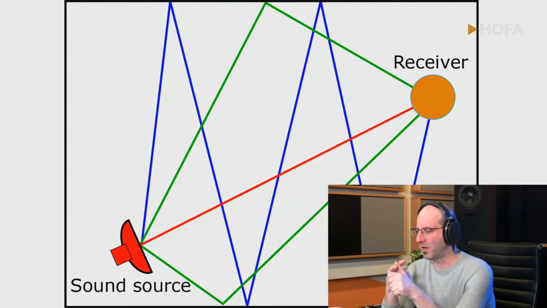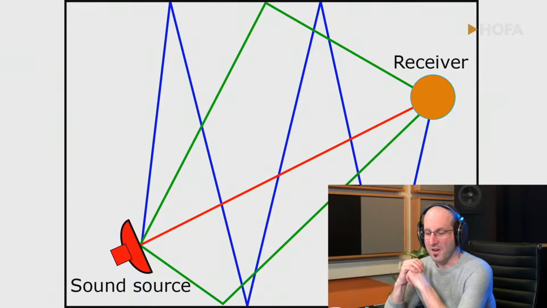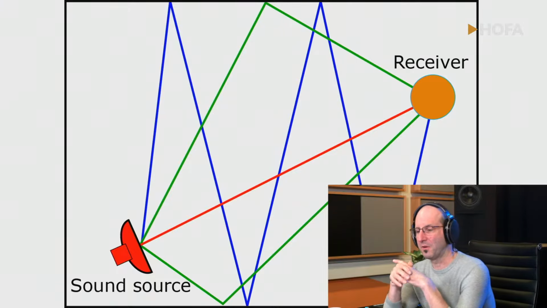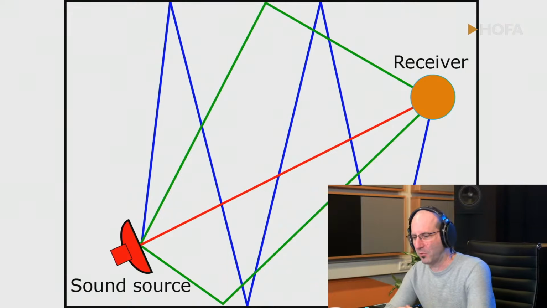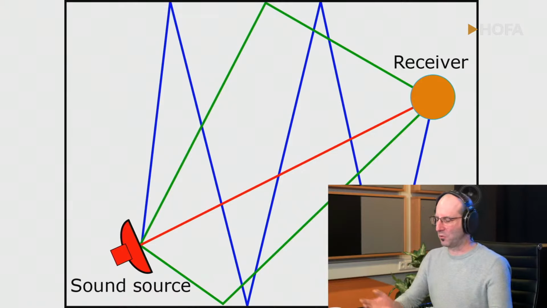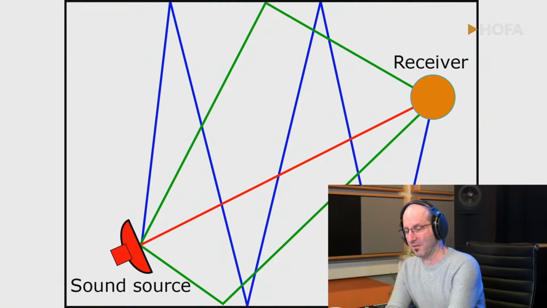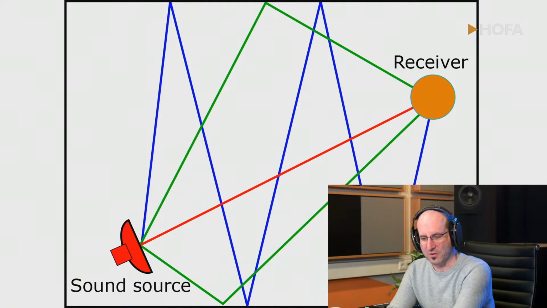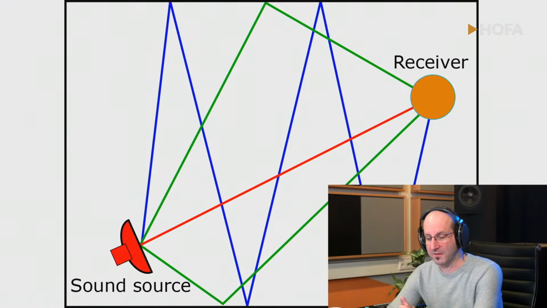That can be a microphone or a listener, a real human being in a room, and we have the room, which is symbolized by the black lines. This is a square room, can be a living room, a hall, whatever. It doesn't matter how big it is in that context. And we have multicolored lines in that illustration. So we see there's a sound source, which is red, and we see a red line.